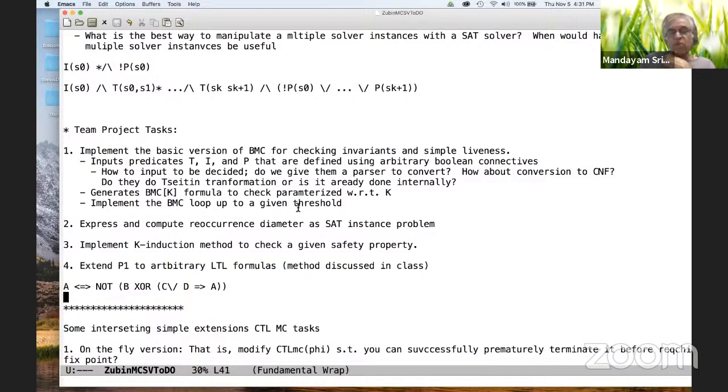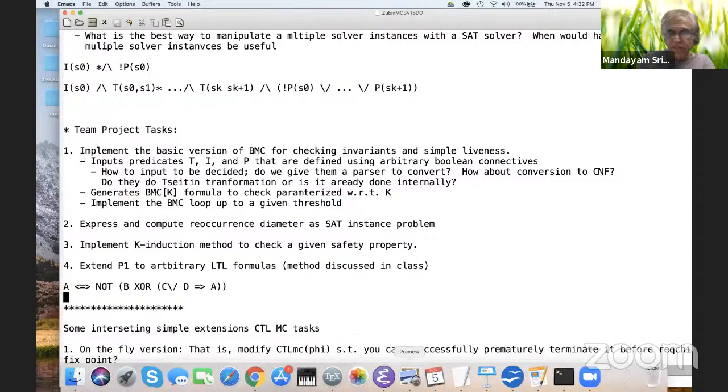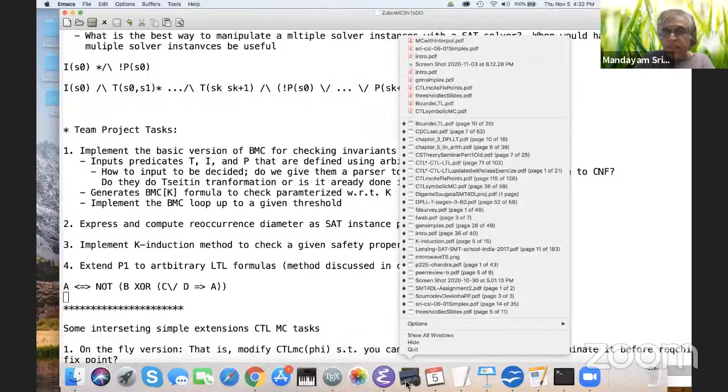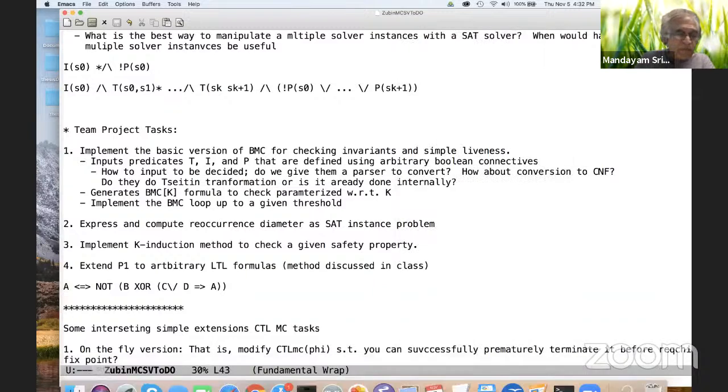You can assume that you are given a particular threshold, and you just have to incrementally check longer and longer BMC formulas for the presence of any bug, K long, up to that given threshold.